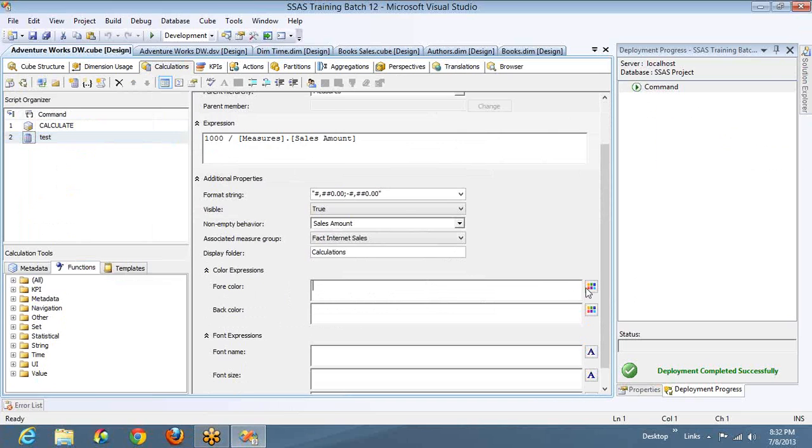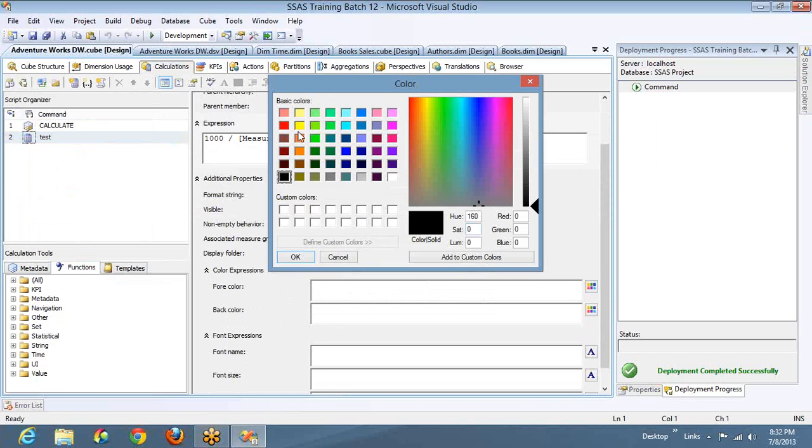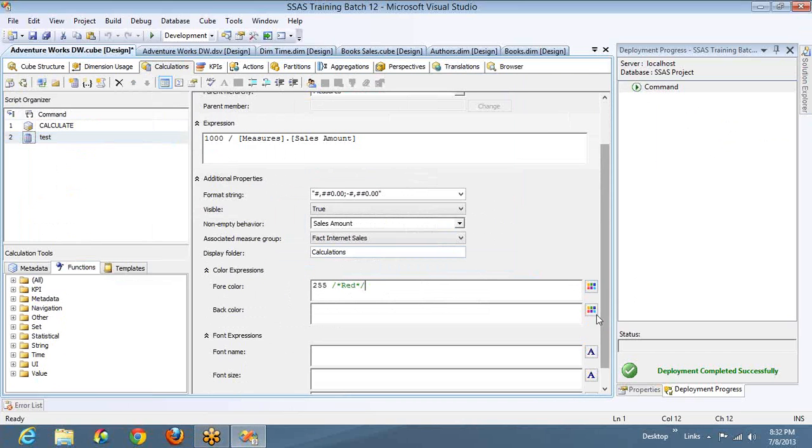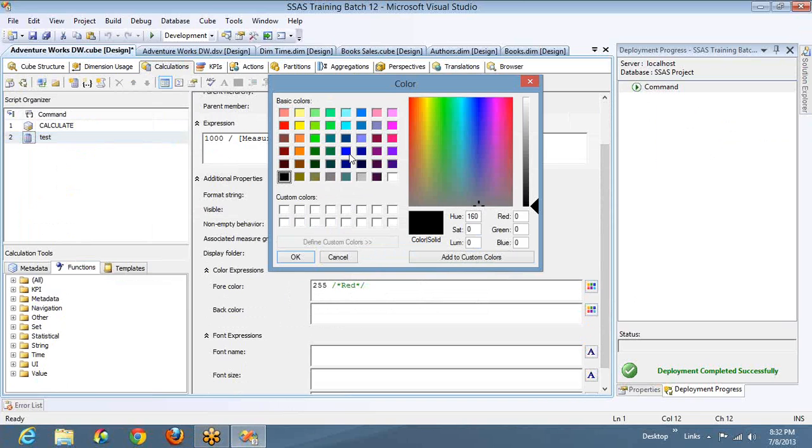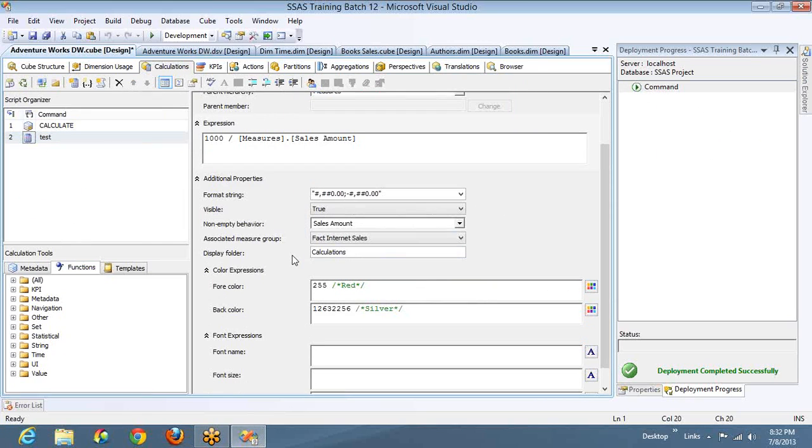Okay, background color. Sorry, fore color, I'm setting it to red, and back color, I'm setting it to some gray, silver. Okay, let me process it now.